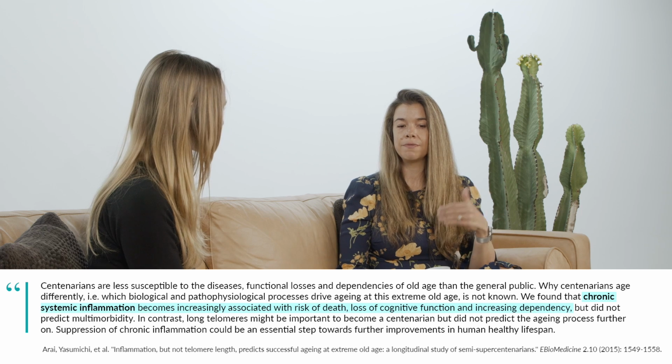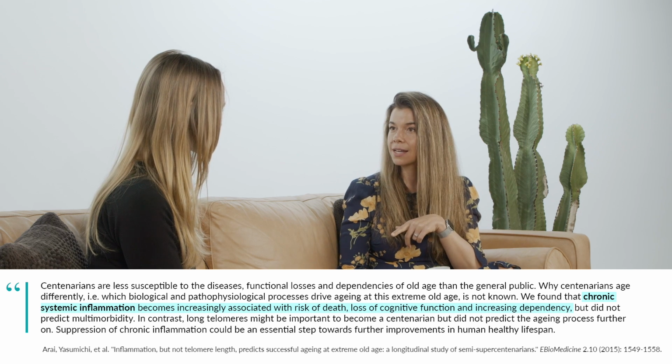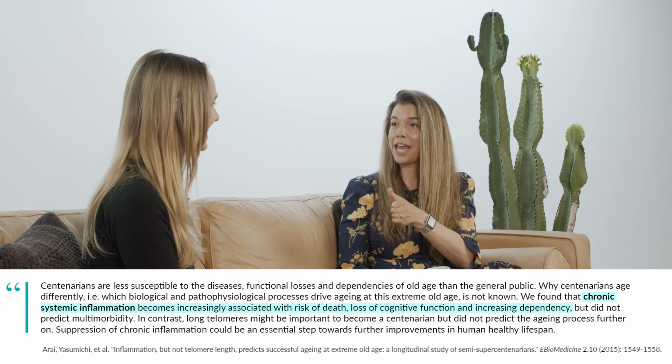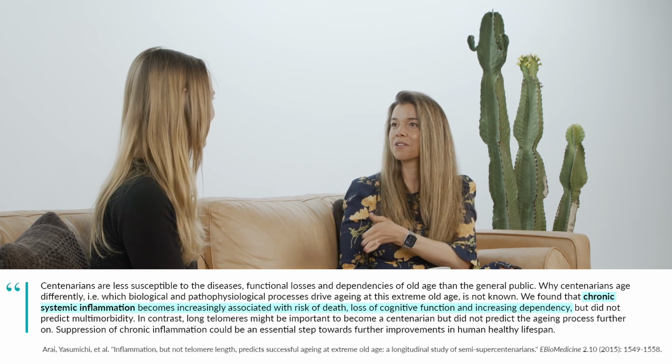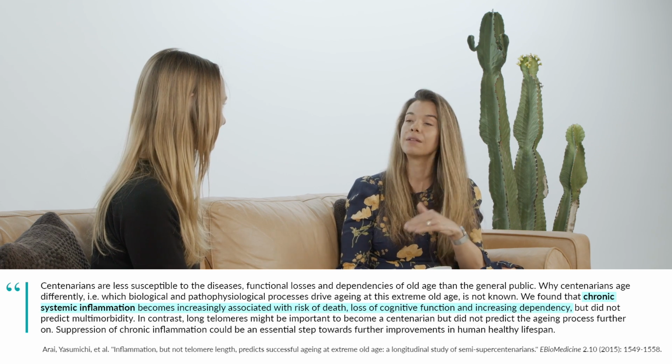I don't think epigenetic clocks were in there, but they looked at telomere length, immunosenescence, all the blood work, the metabolic and lipid markers, and then inflammatory biomarkers. It was interesting because the suppression of inflammation was the only thing that could predict surviving to the next age group. Right, basically low inflammation. That was sort of interesting as well.